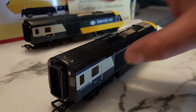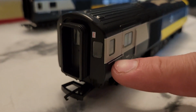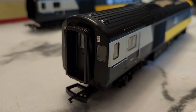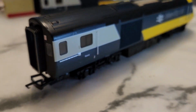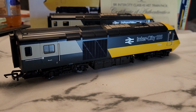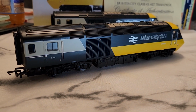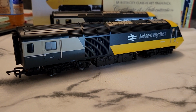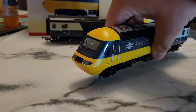So this is obviously the motored car with the weight. We've got that guard's compartment here, which was initially on the early ones, and then later on this became a baggage and storage area. Then it obviously went to the TGS, the trailer guard standard coach, which is quite interesting because in the early days they had 8 coaches, but they had 2 first class, 2 restaurant, and 4 standard coaches, no TGS.